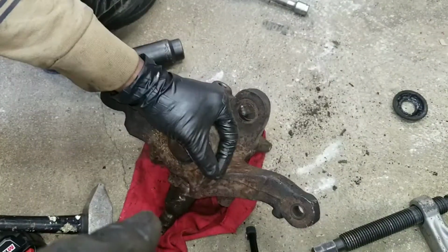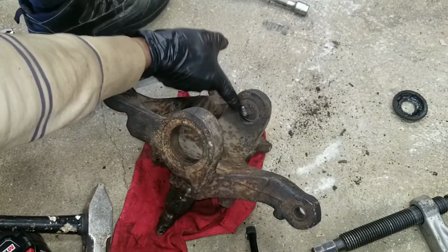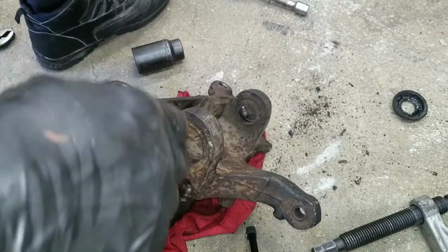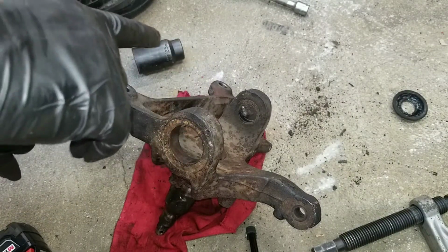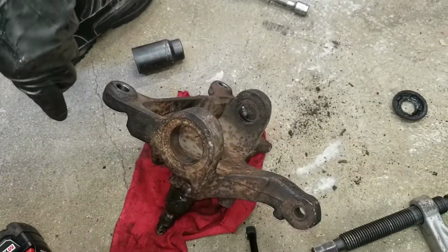So that's another way. It's not out, but it's moving. I could feel the groove right here where it pushed in. So that's just the other way of taking it out. Now I'm gonna hook the tool up and use the tool to pull it out.